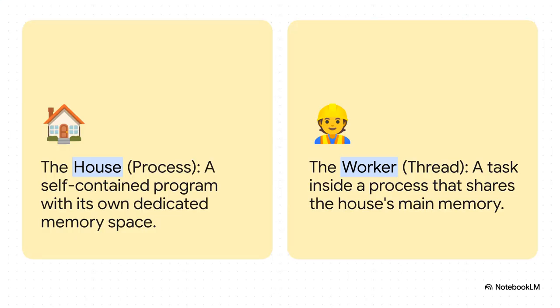Okay, let's really nail this down with an analogy. Think of it like this. Your entire application, say your web browser, is like a house. That's the process. It's its own building with its own address and its own private resources. Now, a thread is a worker inside that house. The great thing is you can have lots of workers in the house, and they can all cooperate because they share the main space and resources, like the kitchen, or in our case, the main memory.